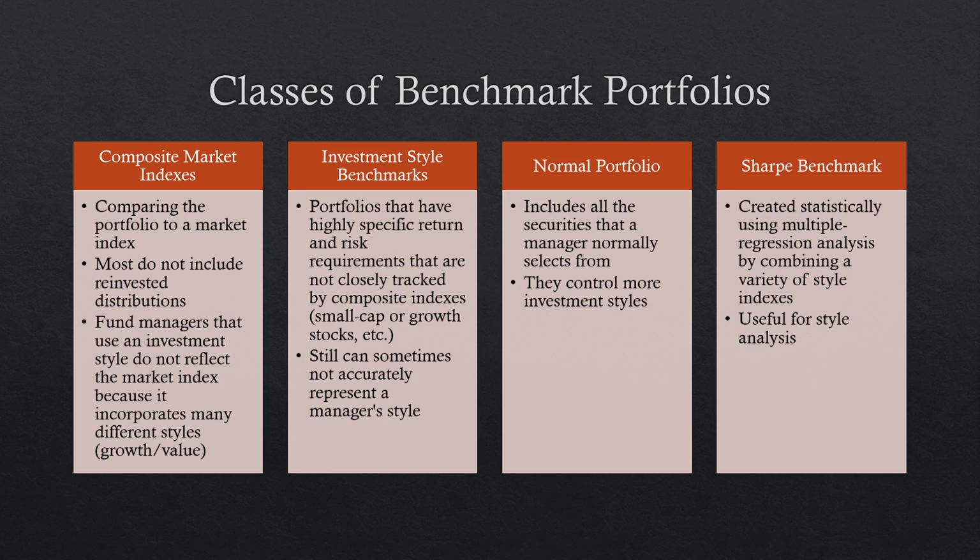Next, you have investment style benchmarks, so portfolios that have a highly specific return and risk requirement that are not closely tracked by composite indexes, maybe like small cap or growth stocks, etc. And they still can sometimes not accurately represent a manager's style. A normal portfolio includes all the securities that a manager normally selects from. They control more investment styles if you do use that style of benchmark. Then there's also the Sharpe benchmark, which is created statistically using multiple regression analysis by combining a variety of style indexes, and it is quite useful for style analysis.